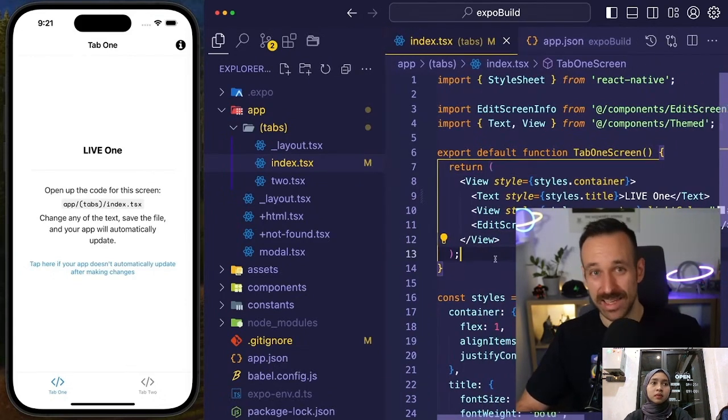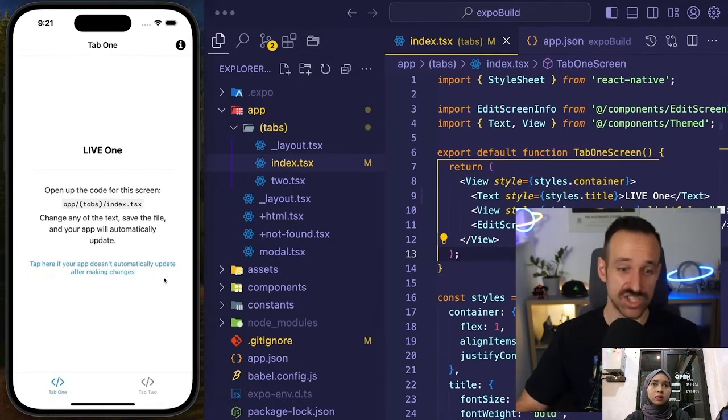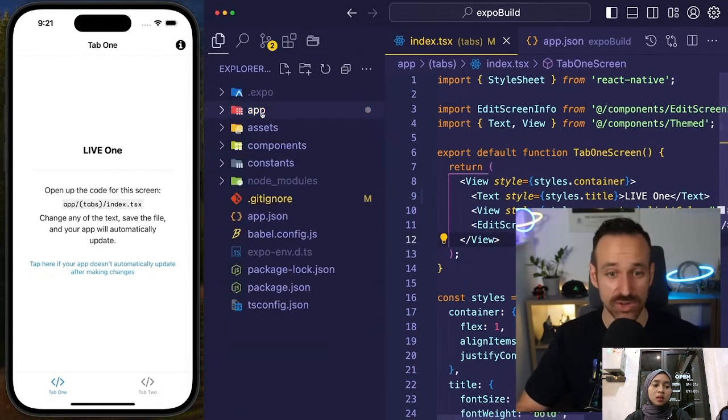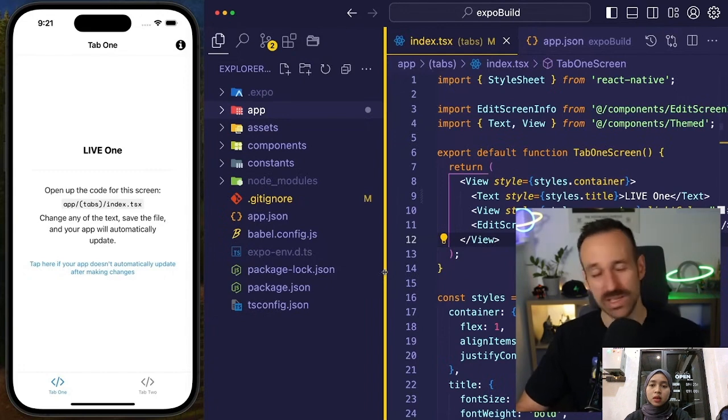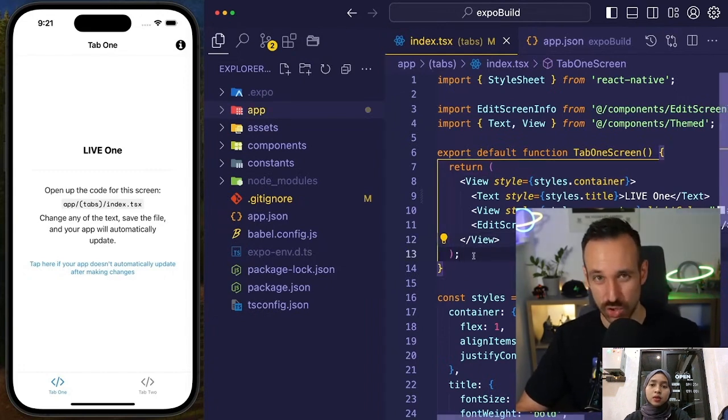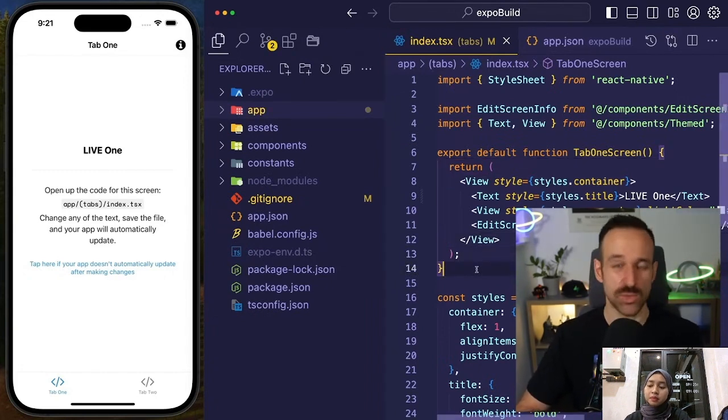And that means Expo Go is nice for quickly looking at your application, for starting out. You don't need Android Studio or Xcode. You see, nothing is here in my folders, and it's really an easy way to look at and share your application quickly. But usually you want to take things a step further, and that is where prebuild comes into play.